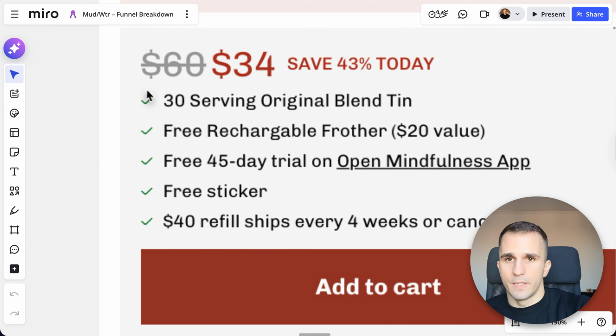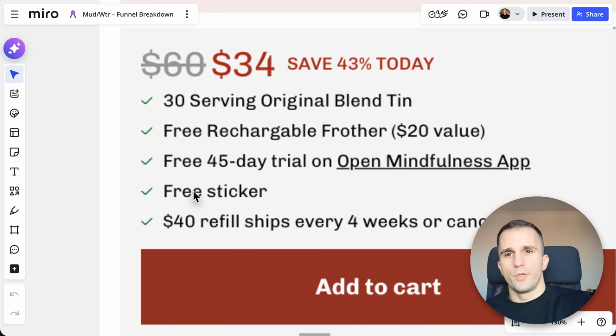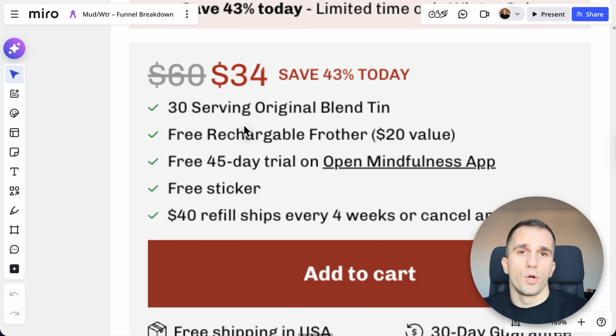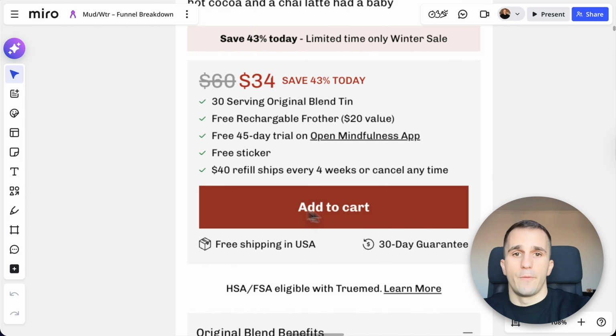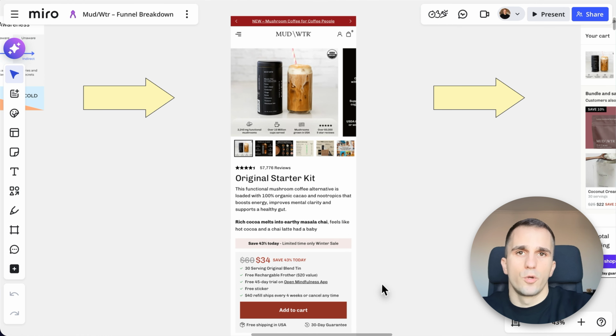They have the numbers and free words at the start, which just helps them stack more of the value, because people usually use the technique which is called front loading. They usually read the first words of your message, and then they kind of scan through the rest of the message, right? But the first word is always the most important because of the front loading technique. Then we have the add to cart. As you can see, it really stands out, which is a really good practice.